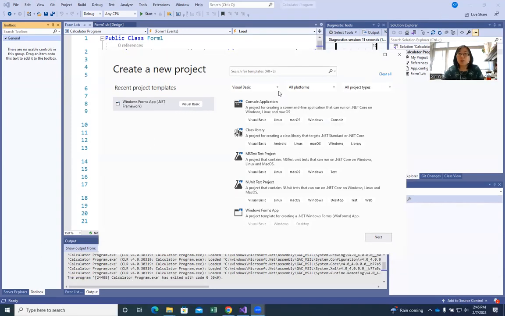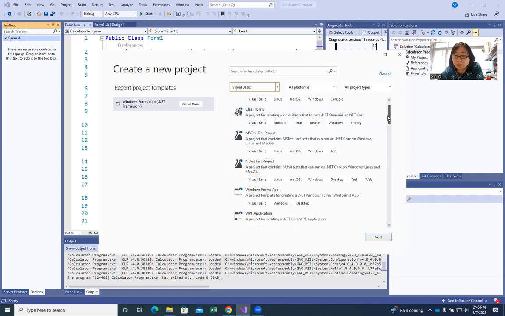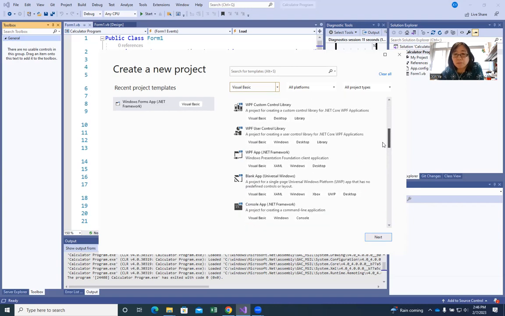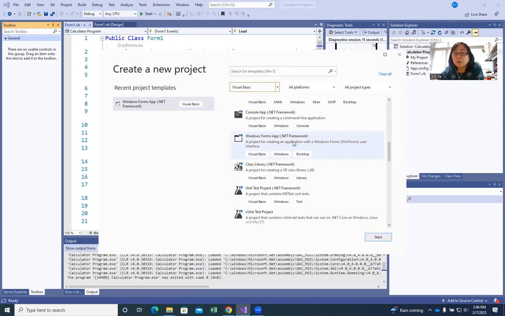You have to make sure the language is Visual Basic, because if you don't choose Visual Basic from here, by default it's C#, and you will see the form name with .cs instead of .vb. When you have Visual Basic chosen, you have to scroll down because there are many choices, and at least 3 choices with similar names. For example, this one, Windows Form App, right? That is not the one you're supposed to choose. You have to scroll down. This is also very similar, but it's not. So we have to scroll down, and this is what you're supposed to use.